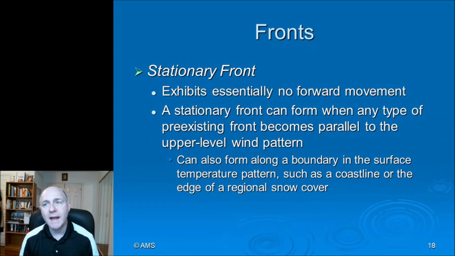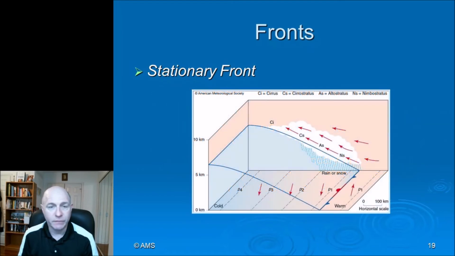This can also happen along a boundary between the land and the ocean, especially during the wintertime when you've got colder land and a relatively warmer ocean. Let's say you've got 20-25 degree air over land bumping up against a 50 or 55 degree ocean. That'll give you a heck of a front, even though it may not move.